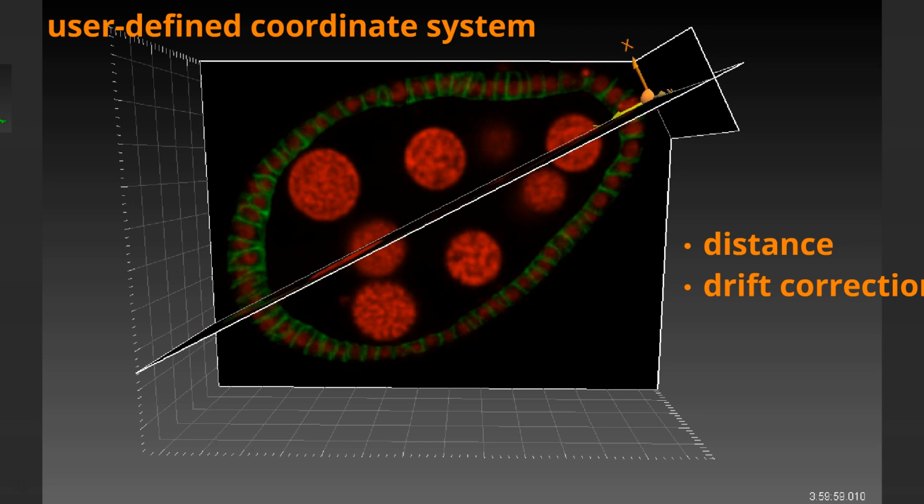So in this case, we're looking at an egg chamber. I put the reference frame up at the top of that chamber, and you'll see that I've oriented it along the axis of that chamber. So it's something that can be very useful for making measurements because we now provide statistics not only based on distance information in the image axis, but we also do it in reference to the reference frame.